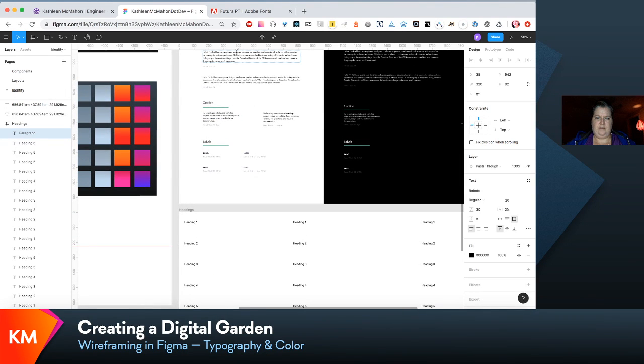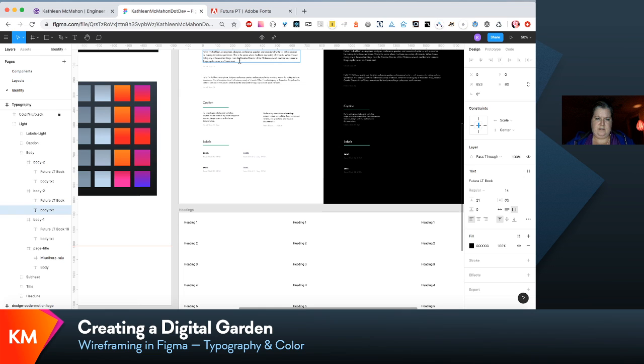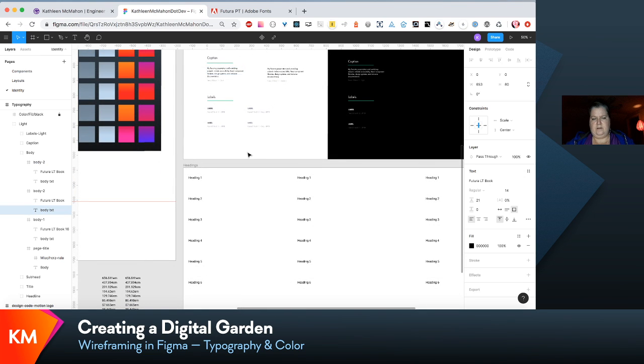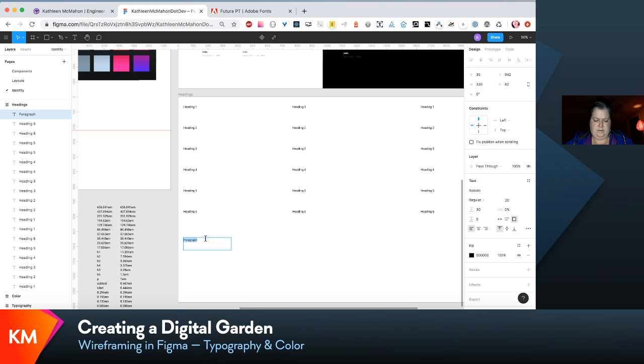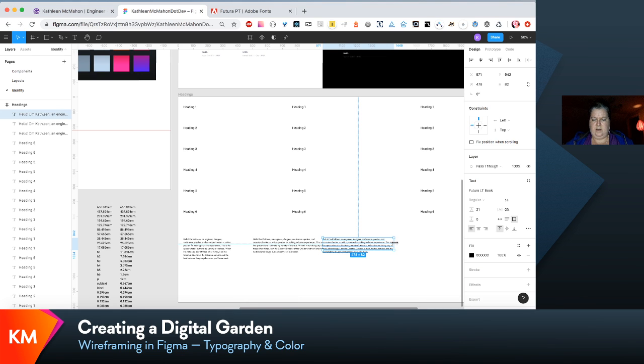And we'll take a paragraph like this, because we need something to grab. And we are going to make one for the small breakpoint and the medium breakpoint.